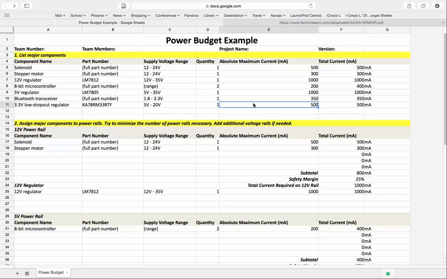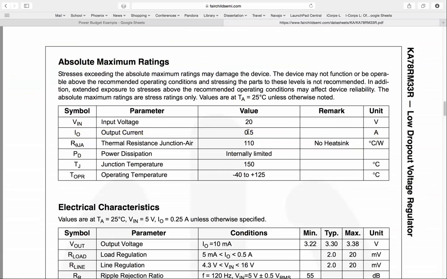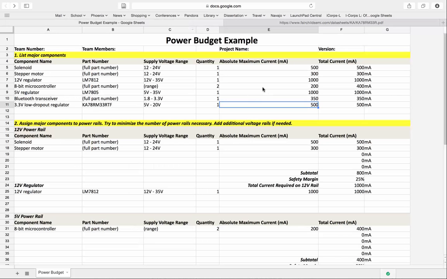Well, that's possible, and let's say each one puts out or uses 20 milliamps, and so that's great. You can theoretically turn them all on. But if you look in those absolute maximum ratings, there is typically a maximum current that is smaller, because the heat dissipated by the package is really the limiting factor in the amount of current that can be drawn by the chip. And so that's the thing that you need to make sure and find in your data sheet. And in this case, it is 0.5 amps.